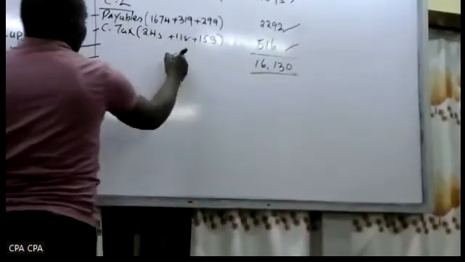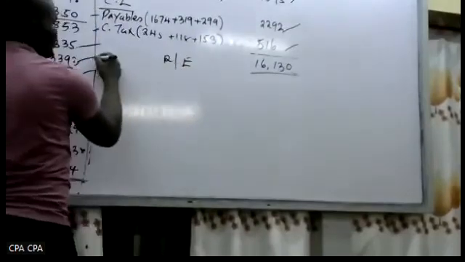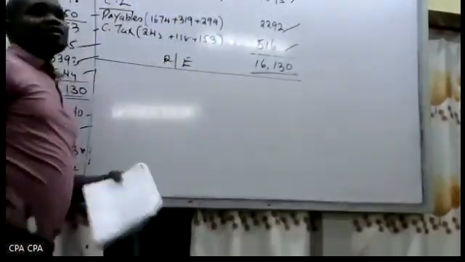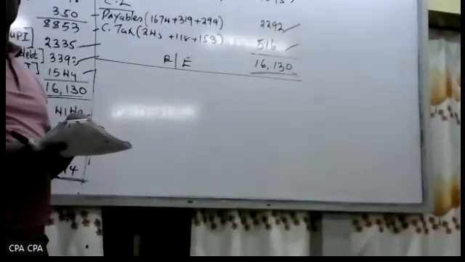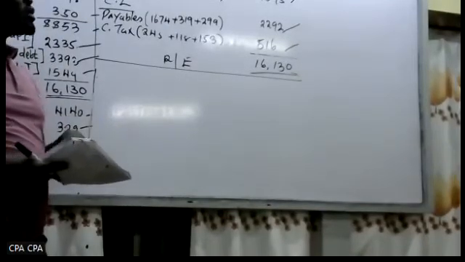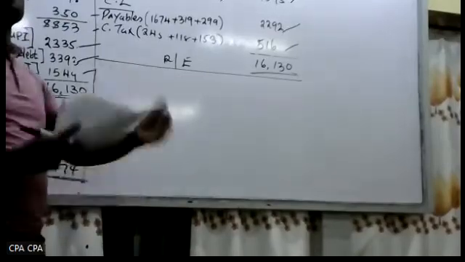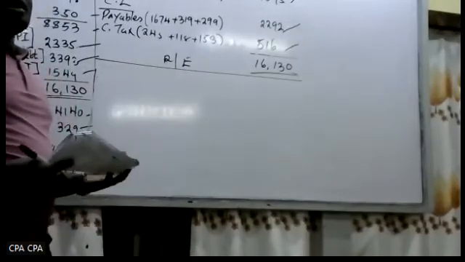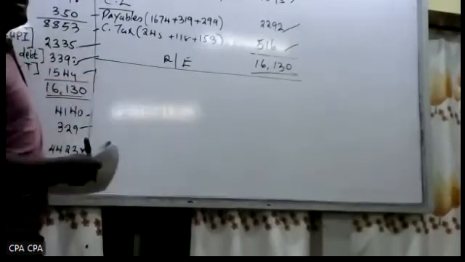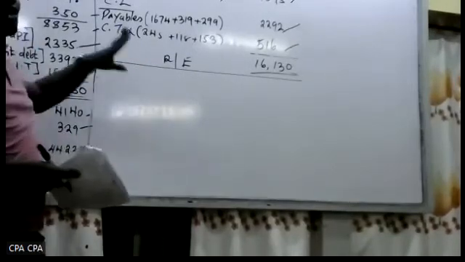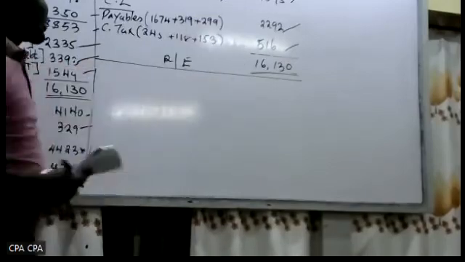So retained earnings at the end of the year. So for the parent, pick the one at the end. End is the one appearing in the balance sheet. Then for the investee companies, you take post-acquisition. Why post-acquisition? The one which was on date of acquisition, they took when they were calculating what? Goodwill. So you take what came after.